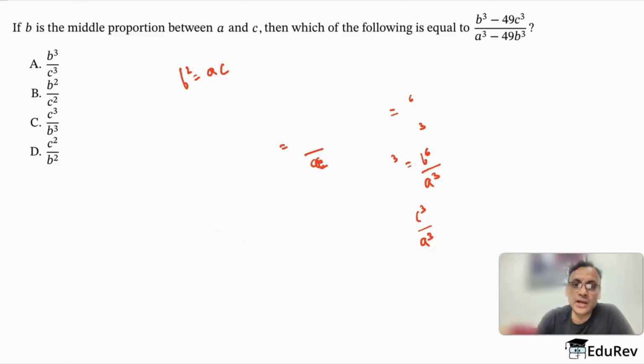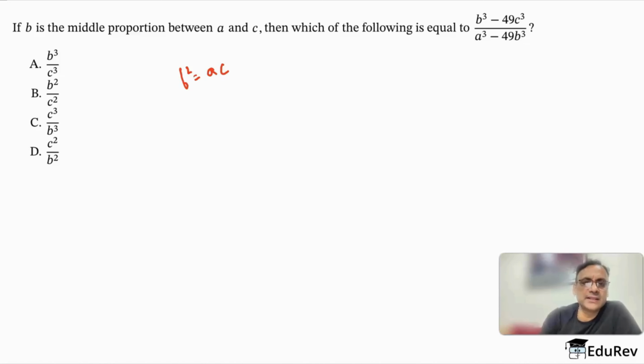Here you can see that you can't do anything from the answers also, right? The answers also are in values. So rather, let's do one thing. My cube is creating a problem, so let's do another thing. When I say that they're in continued proportion, what I mean is A by B is equal to B by C. Let's say this is equal to a constant K. So that means A is equal to BK, and from the second one, B is equal to CK. Let's use this. We are introducing a constant here.